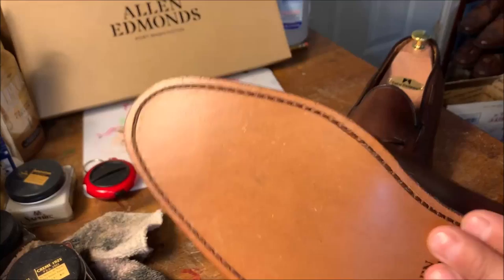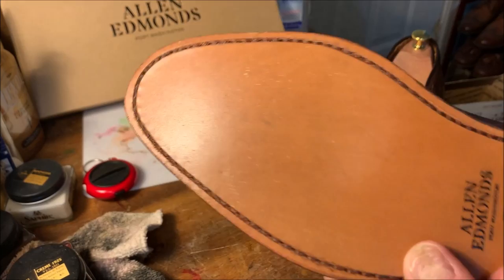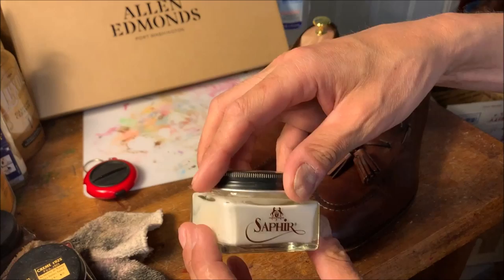Now, even that, do you see those marks? I literally walked onto the back patio, so I basically took, I think, two or three steps on concrete. That's what you want to avoid if you were going to return them, okay? So, all right, let's start with the moisturization, Saphir. This is the Renovateur. This is mink oil based.